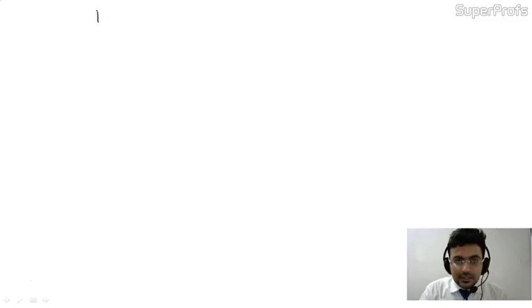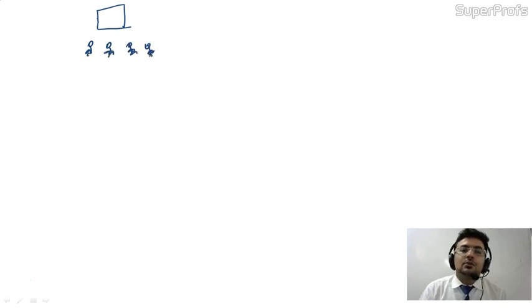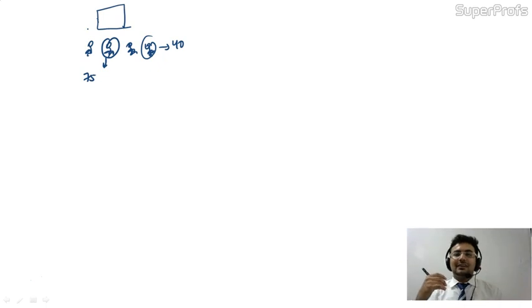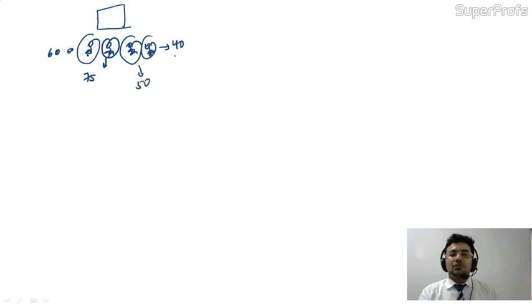So let us suppose this is going to be the classroom. In class, we have a lot of students sitting over here in front of me. So this student is going to score 40 marks and this one is going to score 75 marks. Why? Is there any partiality from the faculty side? No. I have been teaching the same thing to all the students. Let us suppose one of the students is going to score 60, another let us suppose 50. So why is there a variation? This one is just scoring 40 and in the same class itself, another is scoring 75.